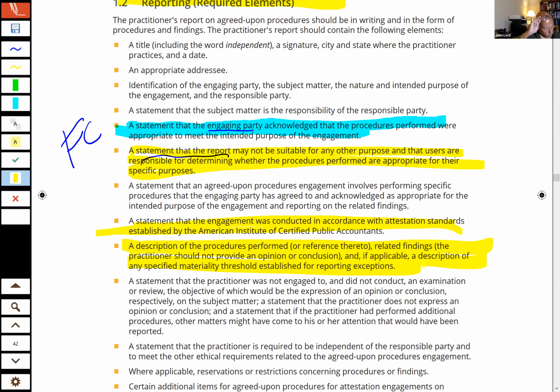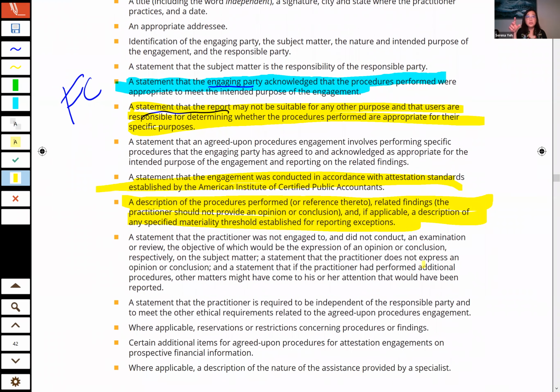Okay. I have a question. Earlier you said the engagement is between me and Andrew, but the auditor finds the result. No. The engagement is between the engaging parties and the auditor. Okay. And you direct what procedures you need me to do. Okay, and then your finding is neutral.